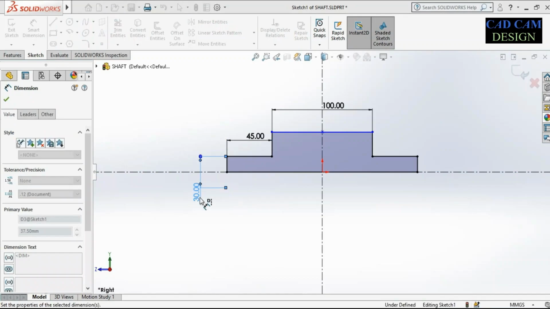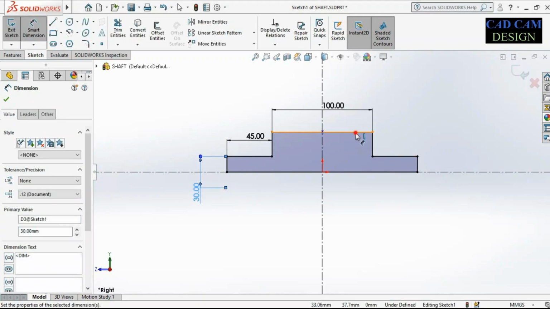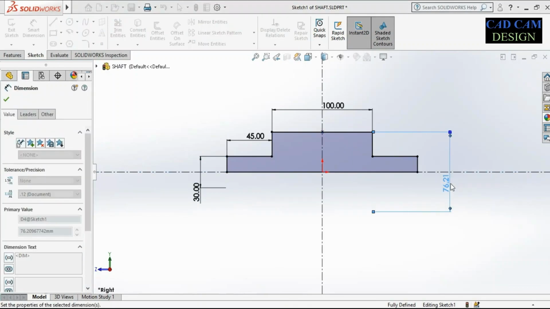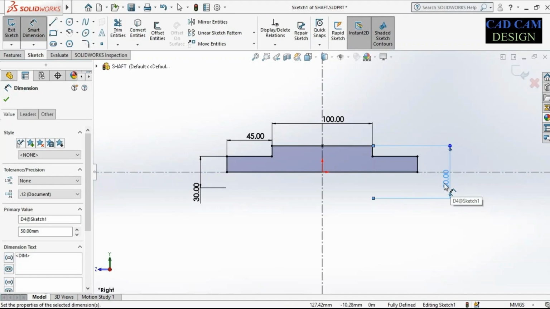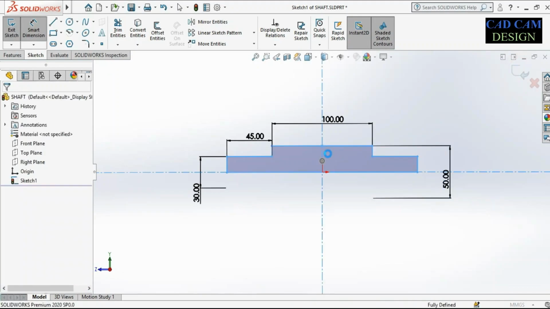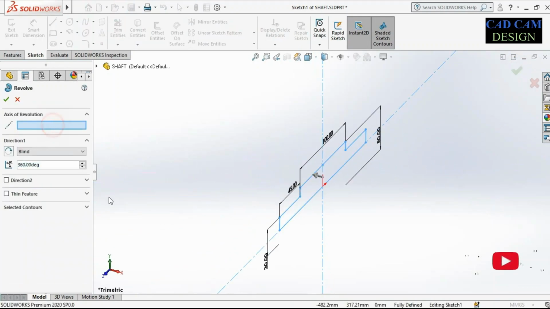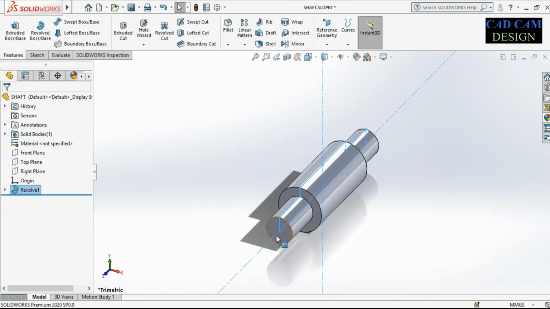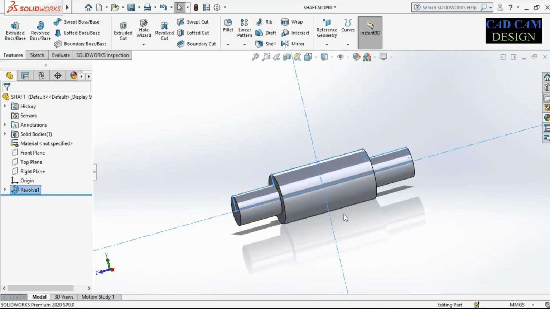Then this needs 30, and this diameter is automatically 50 because this diameter rests in our pulley or tensioner. Now exit this and define the center line like this. Okay, now our shaft is done.